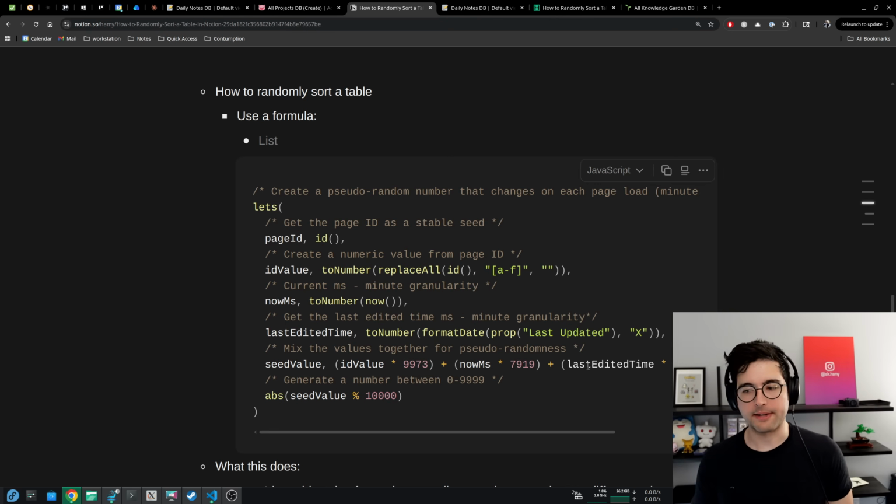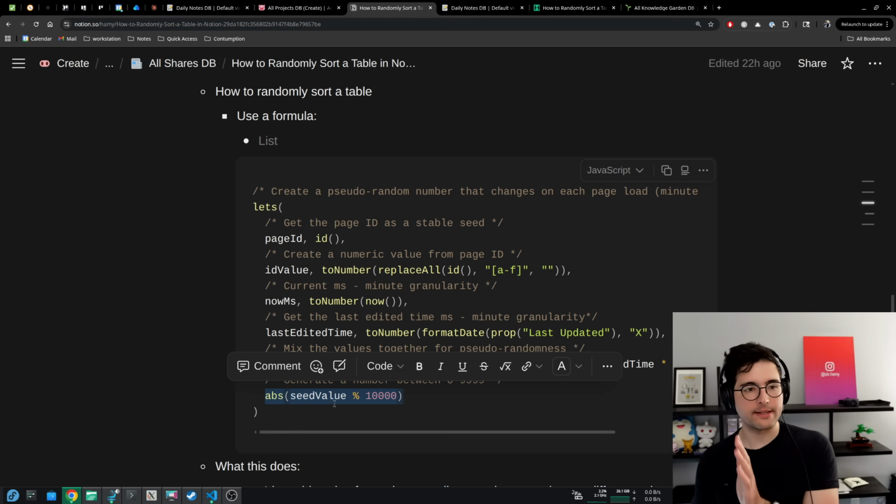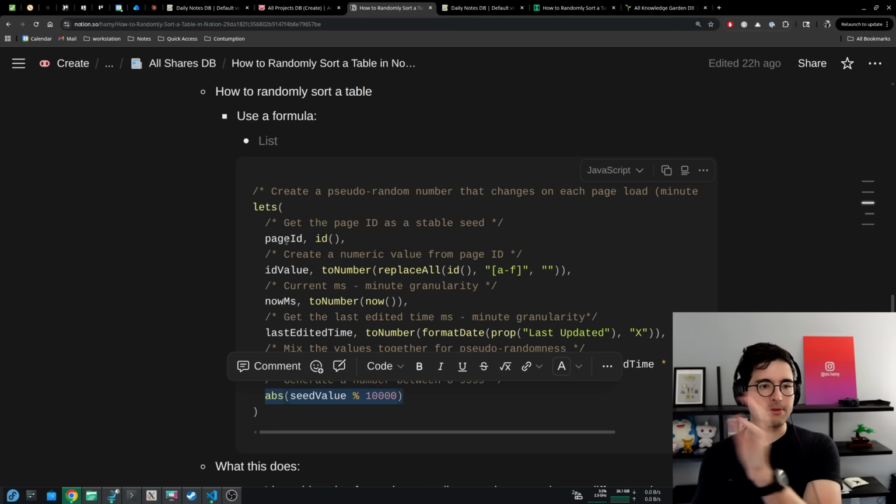As you multiply each factor by primes close to the number that you're going to modulo by, this gives a pretty good distribution across your number range and helps prevent some of those patterns from emerging because you might have been negating a factor or something like that. And finally, we're just doing a modulo 10,000 to break it down to just those least significant digits, which helps bigger numbers that start at much higher values, for instance, because of page ID, to wrap around, and we get more of a mixed distribution.